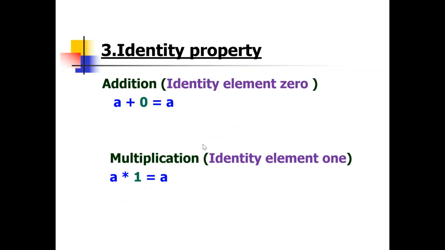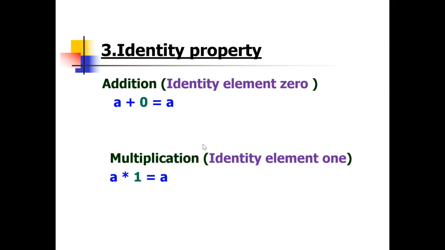The third property is the identity property. This one also works for adding and multiplication. The identity element is 0 because A plus 0 is A. No matter what number you have, you add 0 to that number and the answer will be that number. Nothing will change. With multiplication, 1 is called the identity element. The reason is that any number you multiply by 1 will remain the same.